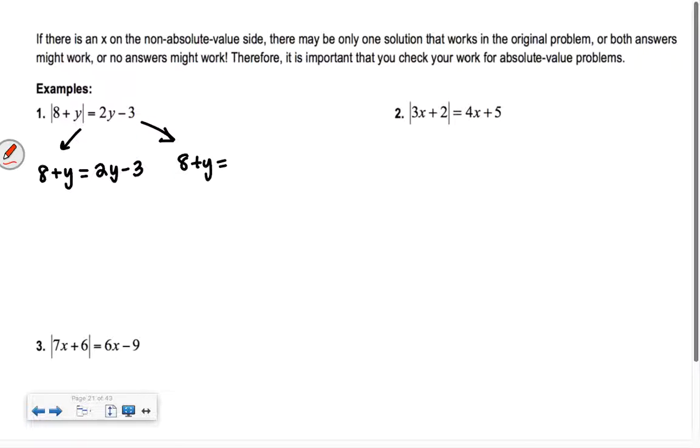Do you guys get it? So that's what we're going to do. We're just going to make the whole thing negative. So you can put a negative and do parentheses, or if you just want to do it in your head and say, oh wait, it's going to be negative 2y plus 3, that's totally fine as well. And then we just solve both equations. So be active note takers, solve it along with me, see what you get for each one.